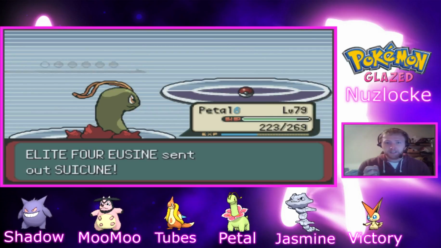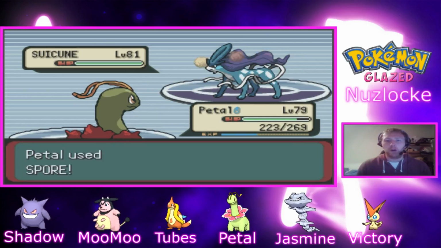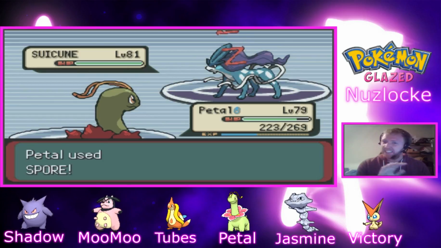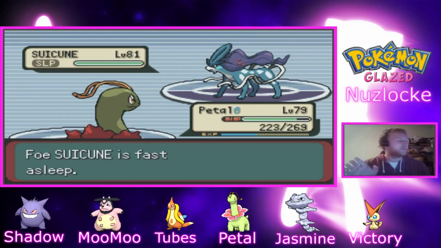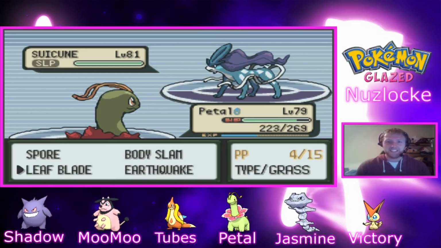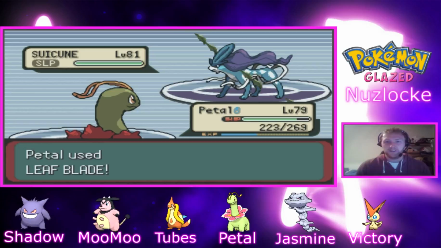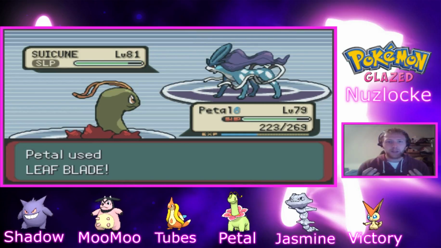I am not changing. I got this. Petal, you got this. Do not fear the legendary Pokemon. Do not fear that thing. He's nothing. He's just the northern wind blowing through your rosebuds. That's all that is. Let's go for a few Leaf Blades here. Come on. Give me that 2-hit KO.